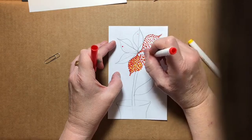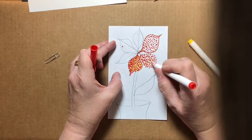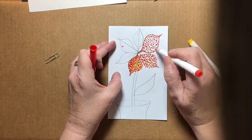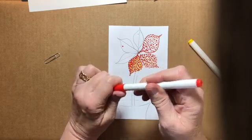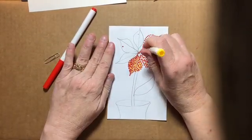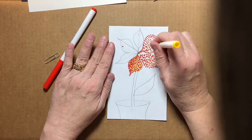That really didn't take too much time now, did it? I'll come back and grab some of this too. All right, once I've done that, I've outlined and I've filled in. I'm going to take my second color, which was the yellow, and I'm going to go in between all of those orange dots.